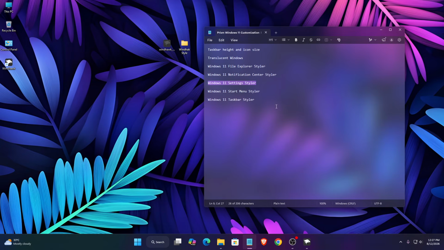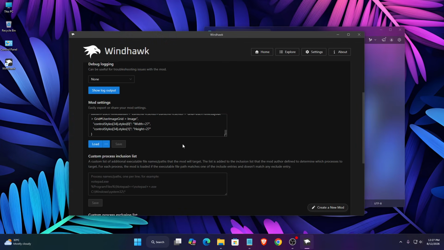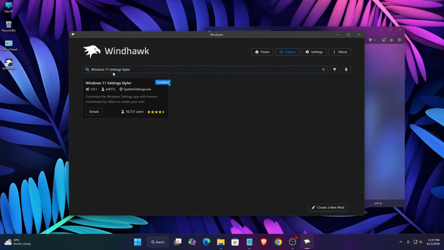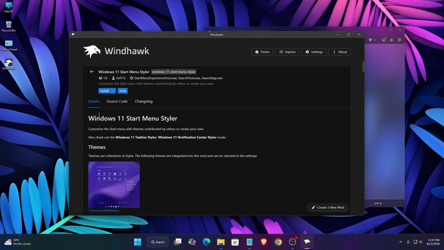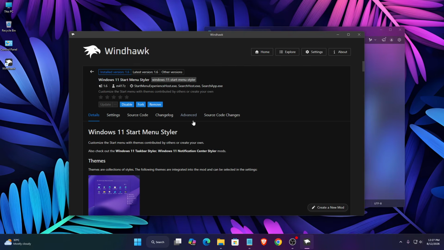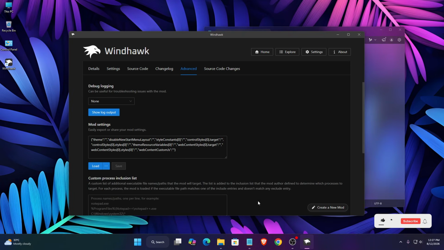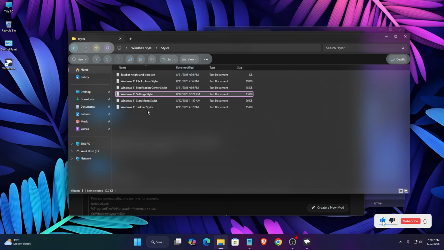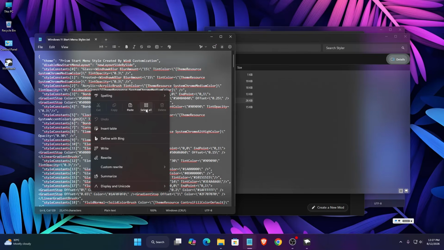Open the text file. Copy Windows 11 Start Menu Styler. Search for it. Details and install. Advanced tab. Go to folder. Open this script.